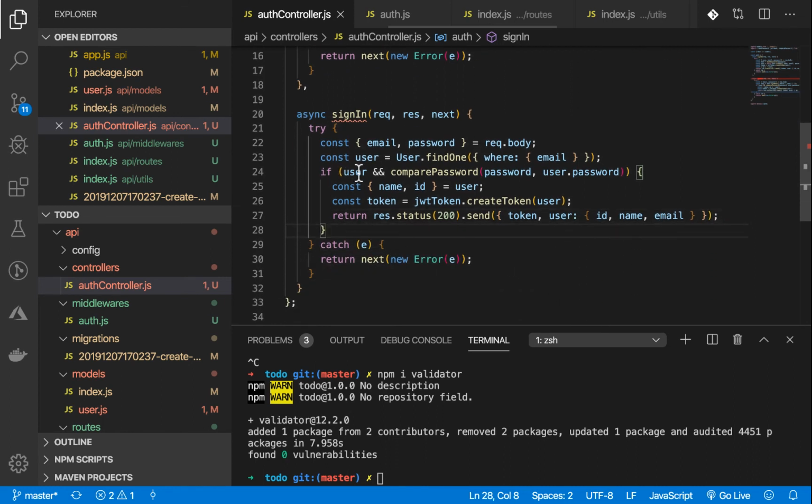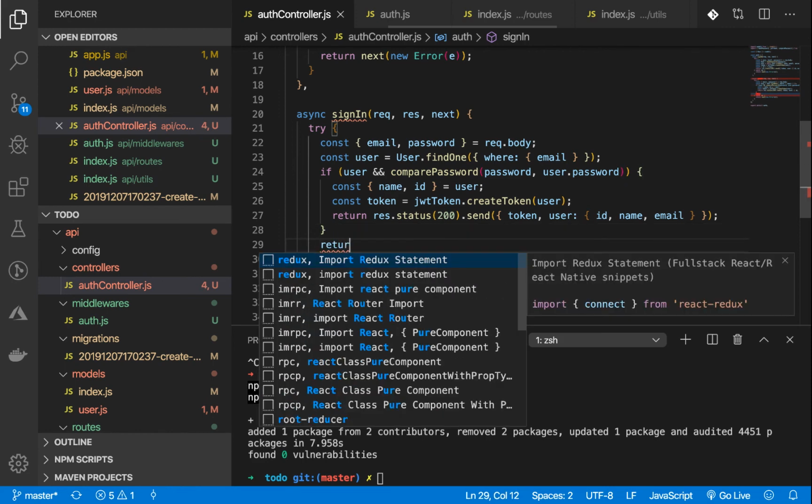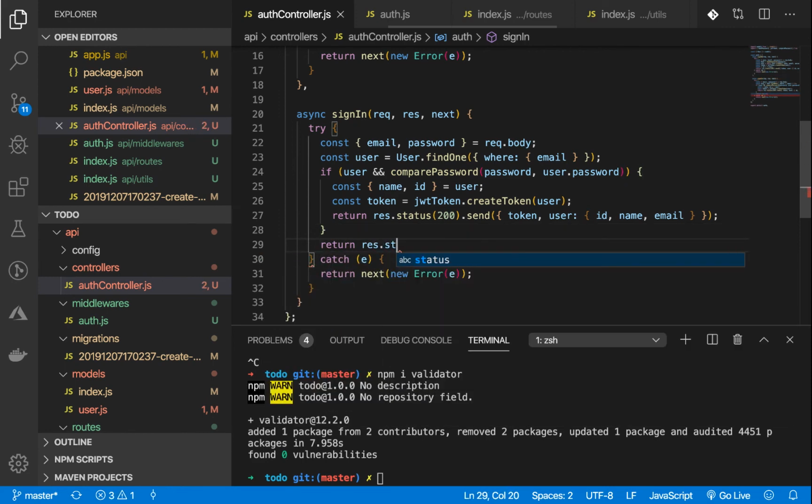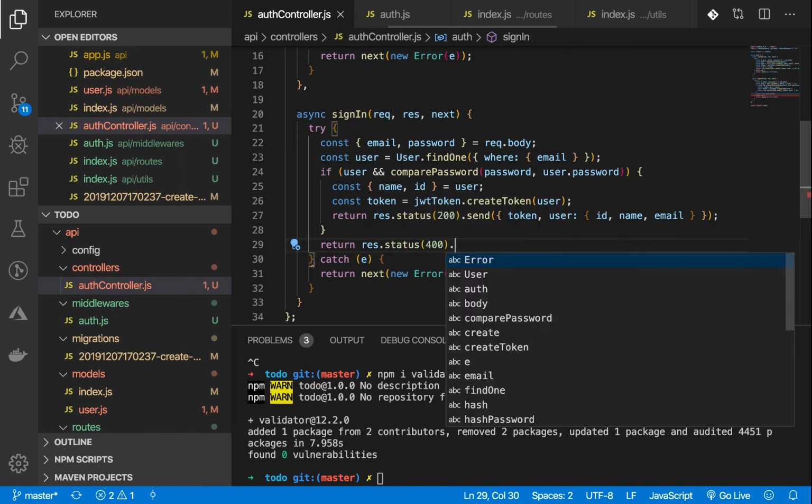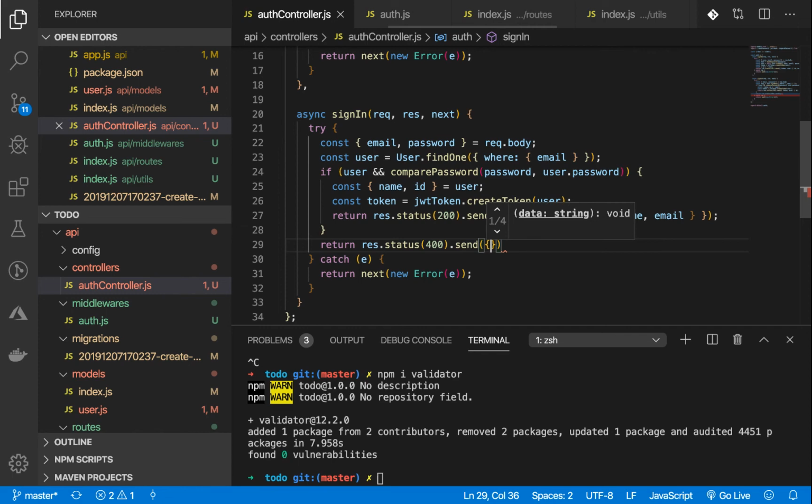So if this condition fails, return a response with the status of 400 and send an error: invalid email password combination.